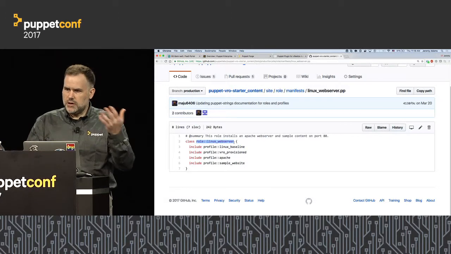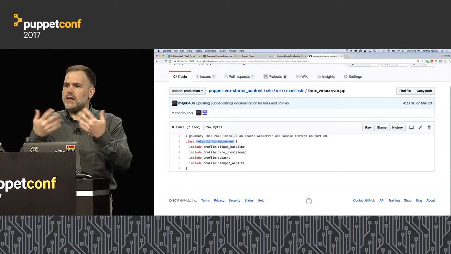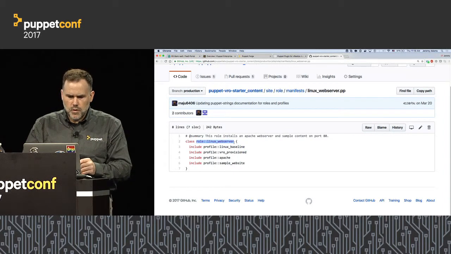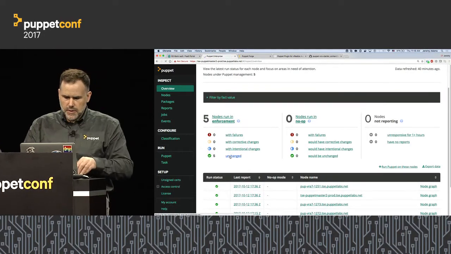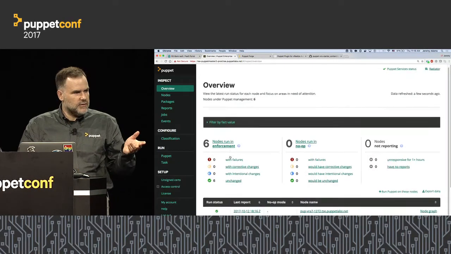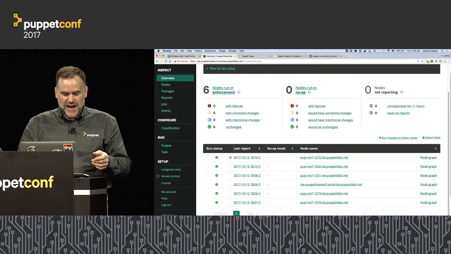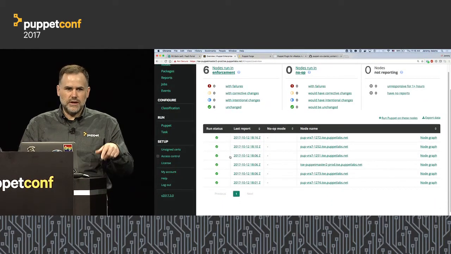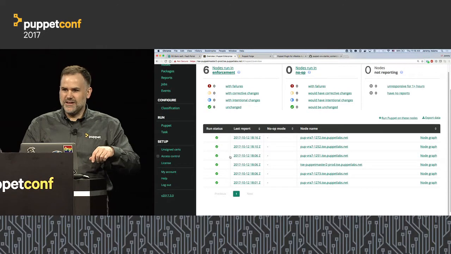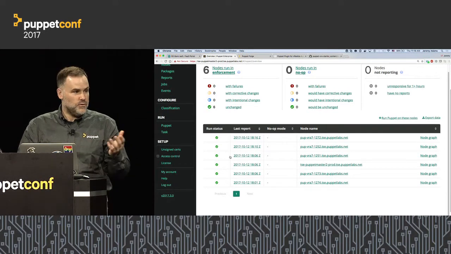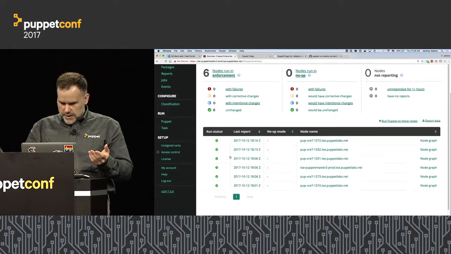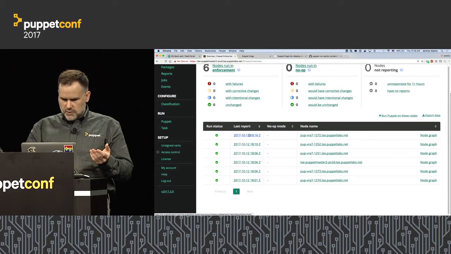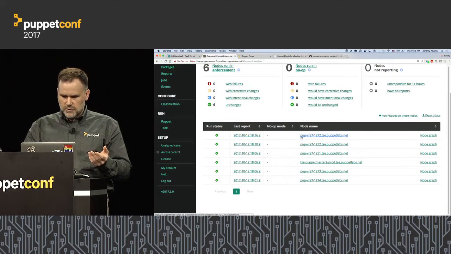So we said, well, where are we going to put that role? How are we going to do the classification? So what we're actually doing, here we are in Puppet Enterprise. Let me reload, make sure I'm still logged in. And Trent was amazed. I told him I upgraded to 2017.3, the latest release, just this morning, because this was a .2 server. It went fine. Living on the edge. Totally good. We're up. So if we look at, here's one of the nodes that I provisioned this morning, this 1272 out of vRA.